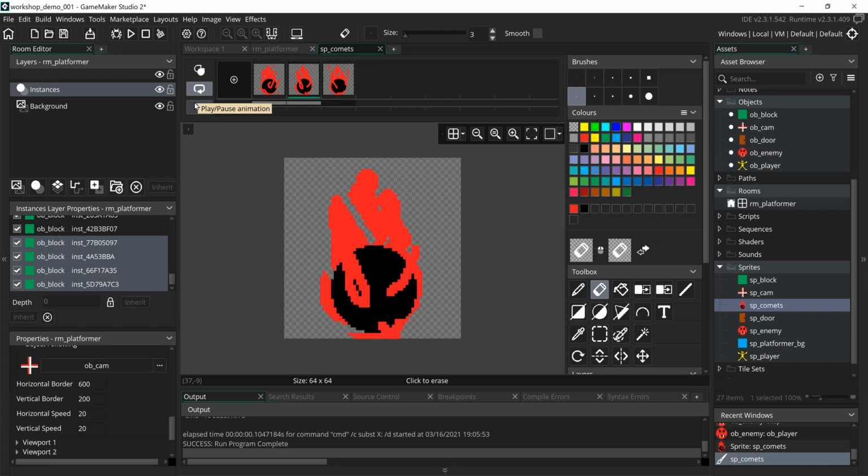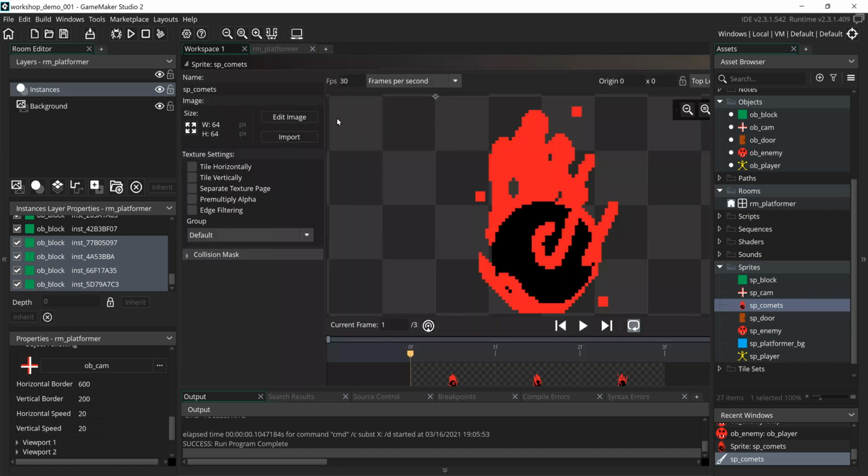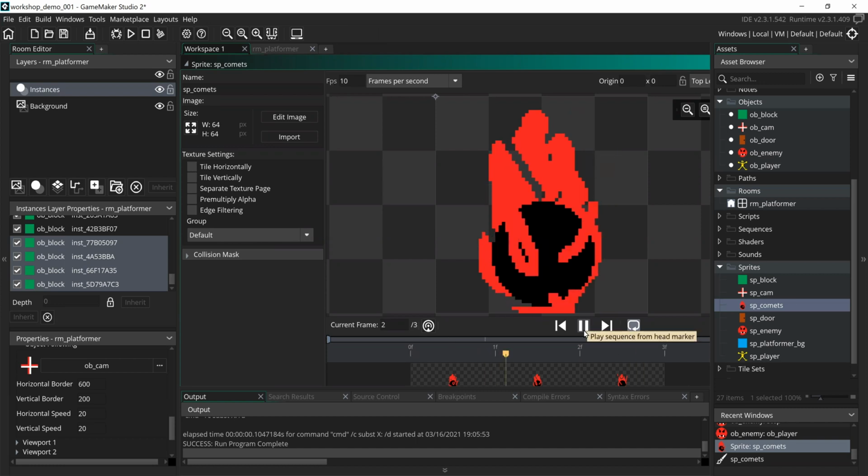Ta-da! Now this is the same thing I said last time, where right now it's showing us an animation speed that is as fast as the program can possibly run it. Maybe that's how you want it to look, but I think something closer to, let's see, what did I do? 10 frames per second looks a little bit better. Now, obviously, if you want to get more involved and add more colors, it'll look better.